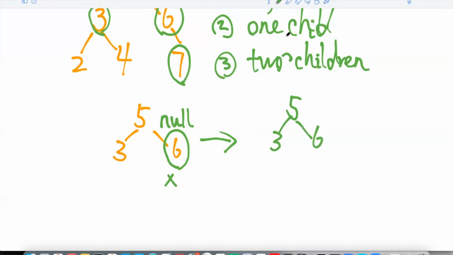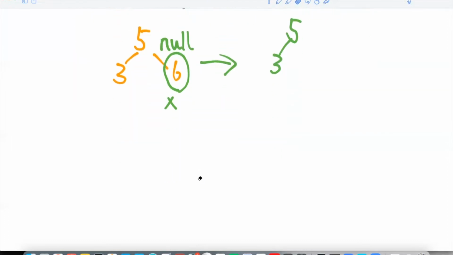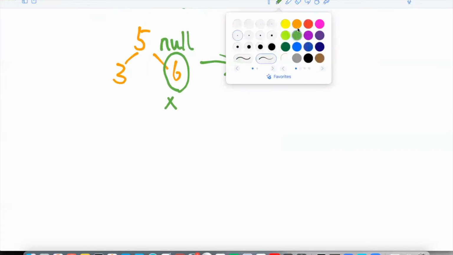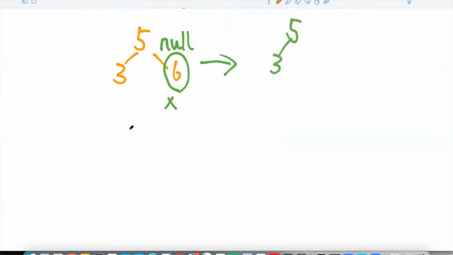The result is this one. And here is a null. And similarly for the left side tree. And I think the idea is really simple here. Let's look at another case, such as the tree with one child, like this one.